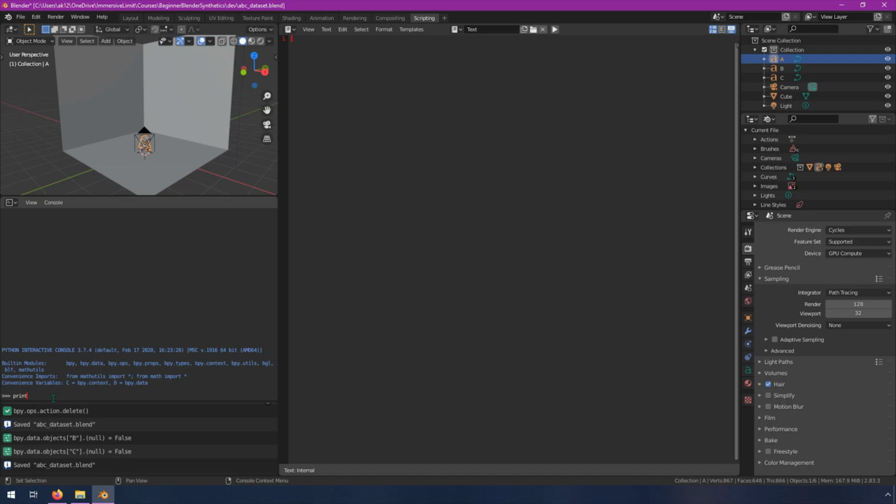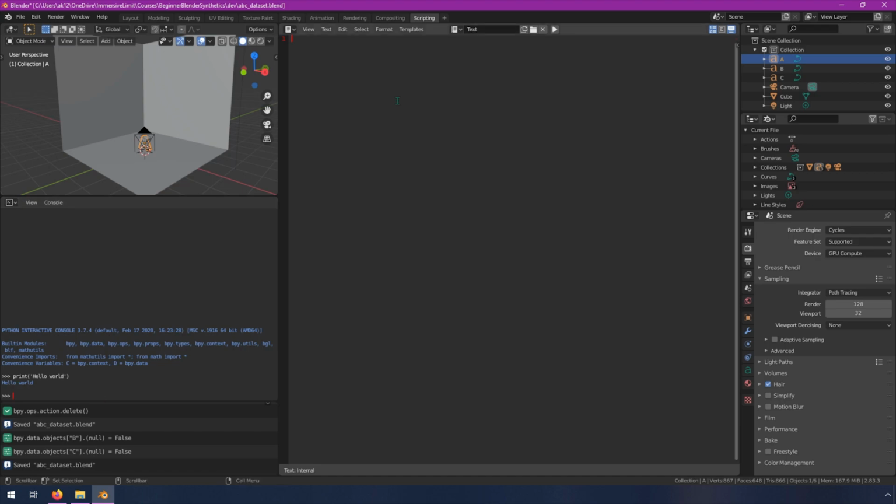So print, and then in parentheses, make sure you do either a single quote or a double quote, hello world. And then hit enter, and it repeats that line to us. Just a quick tip, if you're typing in this box in the console and the keystrokes don't seem to be working, it's probably because your cursor is not hovering over the console. So make sure that wherever you want to type, that your mouse cursor is in that same box.